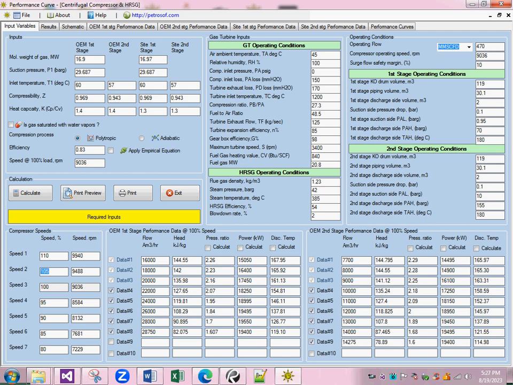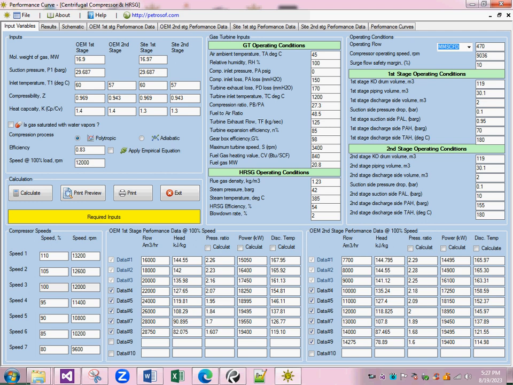Simply changing the number of the 100% speed load over here, for example, if I change this number to any number, you can see the resulting speed in RPM corresponding to each percentage speed is changing or updated. So the user does not need to provide this information specifically. This will be calculated automatically by the application.